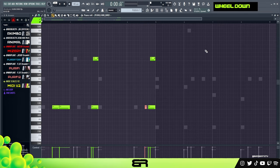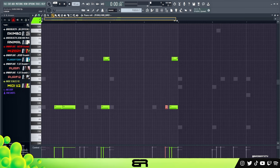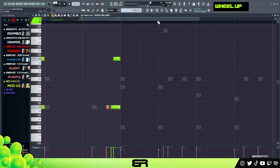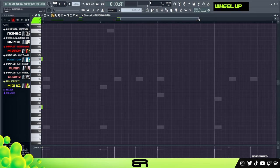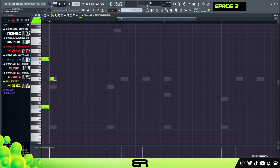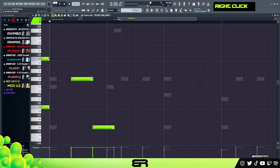And I know these are super small, but it's kind of hard to see some of these, like the actual note name in FL. So I'll try to keep it as small as I can, but I guess I could just do it half and half, something like that. All right, so now obviously we're going to be using our G, so it would typically look something like this, right? But we can just cut it here and then kind of mess around with some of these notes. Pull that down an octave, and then we'll transition to that with a slide. It's real simple.